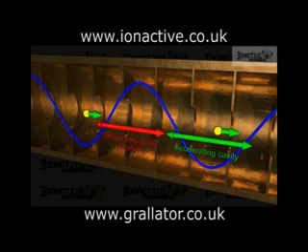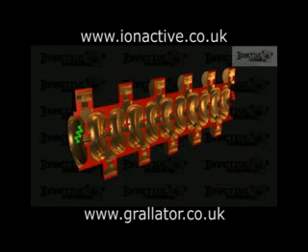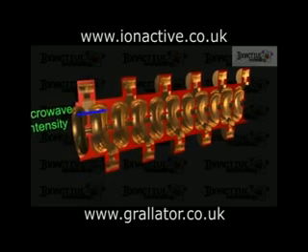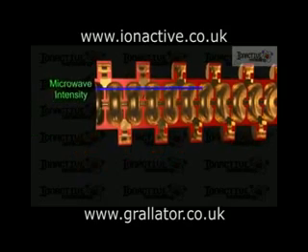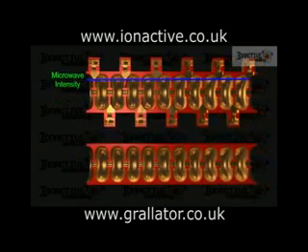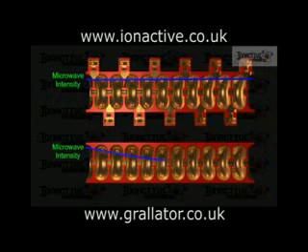In this geometry, this is inefficient as only every second cavity contributes to the acceleration of the electrons. However, these cavities can be moved to produce a side-coupled design. The microwaves pass through all the cavities while the electrons pass only through the central ones. In this design, the microwave intensity is uniform down the length of the accelerator waveguide, whereas in the travelling wave design it is attenuated during its travel.